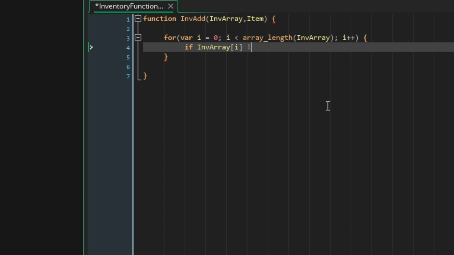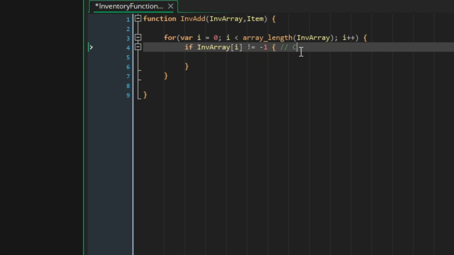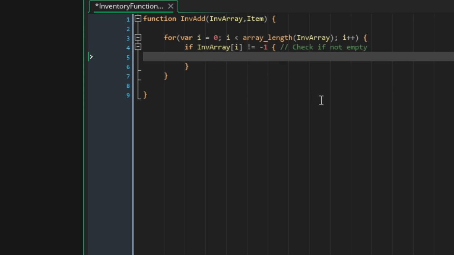Now, if it is not equal, so exclamation point equal sign is not equal to -1, and then curly braces. And so if it is not equal to -1, meaning if it is not empty, let me just put a comment here. So we know that slot is not empty.